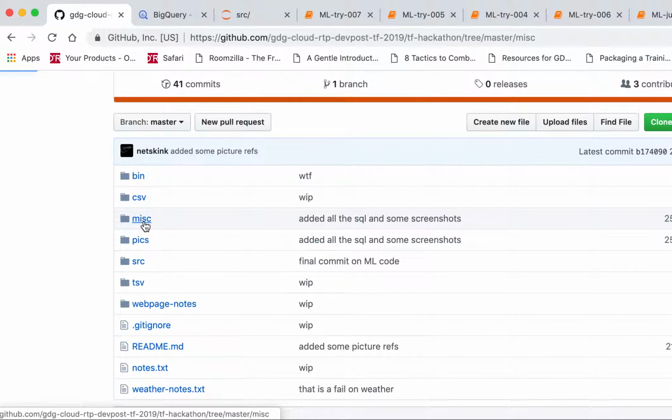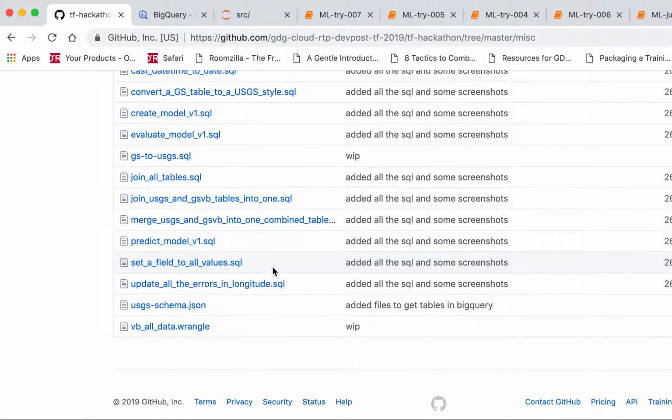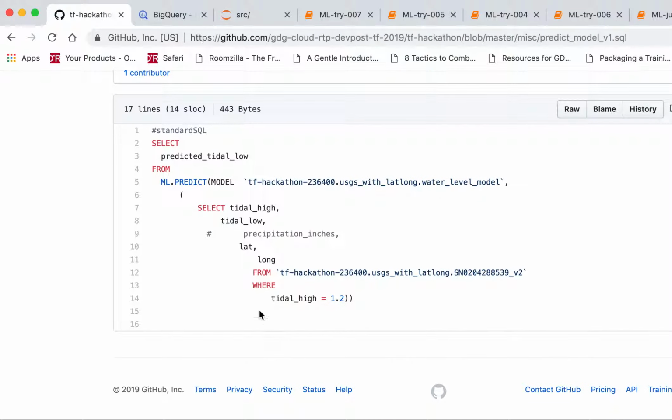If you go into the miscellaneous folder, it shows some of our schemas, but we even did a benchmark using some BigQuery SQL. But this one was only done with one USGS station. We never did one with all the data, but we did one as a benchmark.